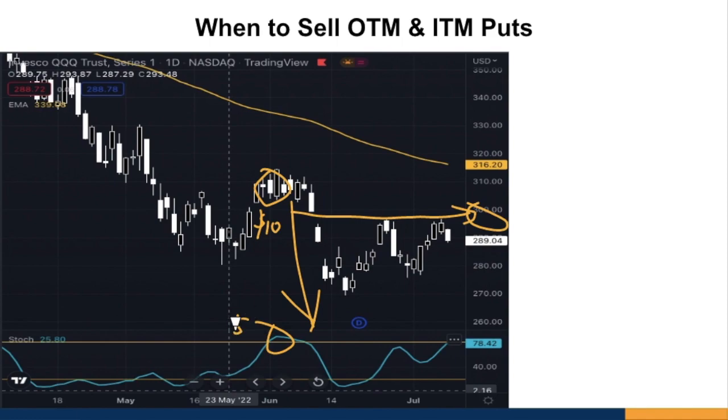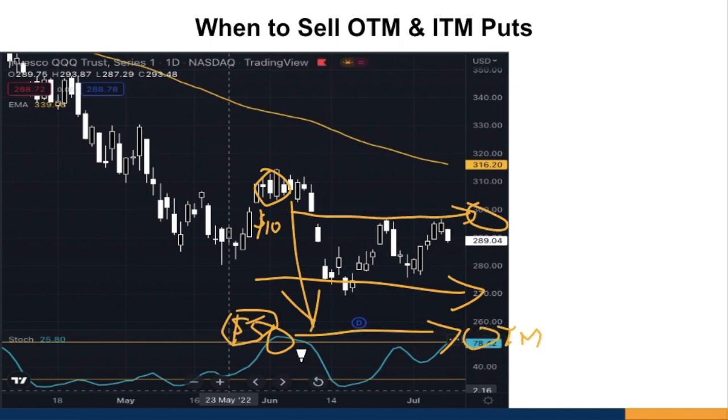If I sold the $5, 260 strike price down here, I could probably still say I might want to hold, because as time goes by, it will decay this premium. So over time, when the market finally goes back up, I will make money on this as well. So if I was holding an out of the money put option, I could consider still holding on to this put to realize the full value if I wanted to, or if I wanted to actually try and get filled on this strike price, I wanted the market to go down to 260, I could do that.